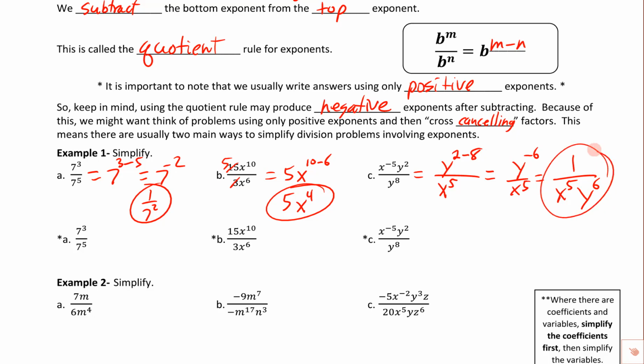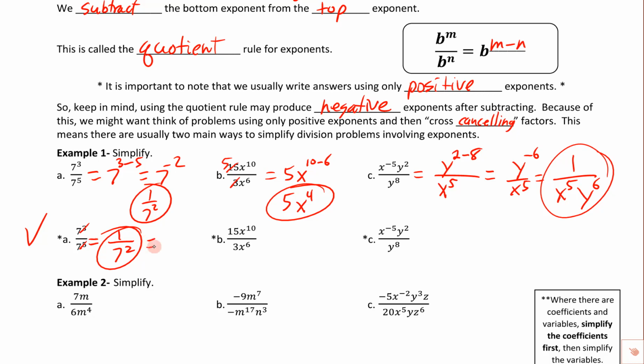Now, I'm going to show you how to get the same answers with what I consider to be a little bit better technique. So I'm going to put a big check mark by this. I like this method better. I think it's better in the long run. So this is what I think. This means there are 3 7s on the top, and there are 5 7s on the bottom. So that means these 3 would cancel with 3 of those, and there would be 2 left on the bottom. So that means it's 7 squared on the bottom, none left on the top. So we're basically cross-canceling things.